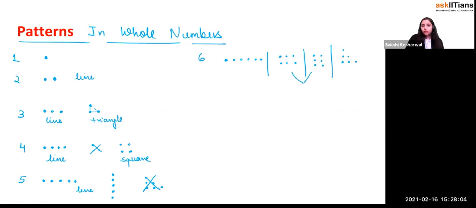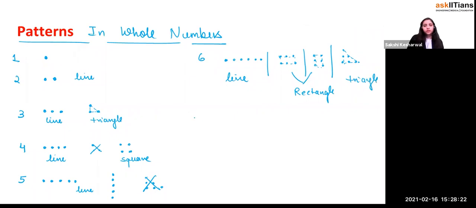So these two both are said to be what? A rectangle? Yes or no? If you just join all these lines, this will be a rectangle, and this will again be a rectangle, and this is what? A triangle? Yes or no? If you join this, and this is what? A line. Yeah, this is a line and a triangle, right?